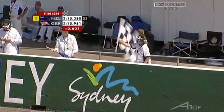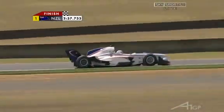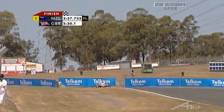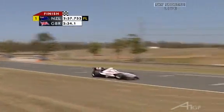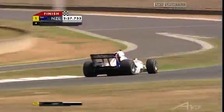Canada, well, Canada's just done that and gone 5th. Ireland as well, just finishing off their lap. They've gone 11th, and it's Great Britain who's going to be the last one to set a time. Yeah, a little bit of a slip at the back of the car as he came through turn 11, so that'll have taken a tenth off this particular lap. So Robbie Kerr battling to get into the top 3, certainly on the second row of the grid. That's got to be his aspiration. Well, he's 4th quickest. He's still on the second row of the grid, but he'll be disappointed.